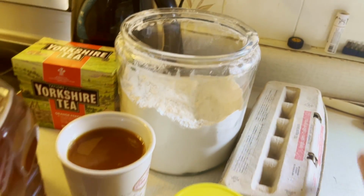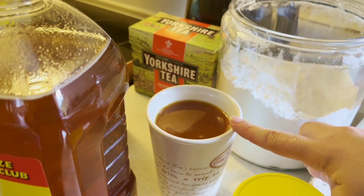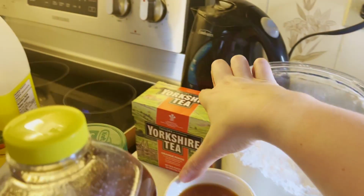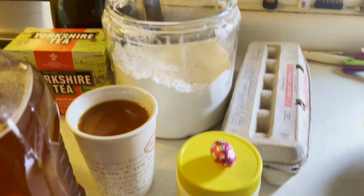Oh, and most important, we need tea as a pick-me-up because I'm getting sluggish in the afternoons. And this is my favorite tea brand. I wanted to show you. And we need an Easter egg to reward ourselves in the end.